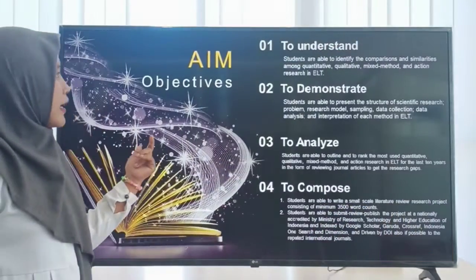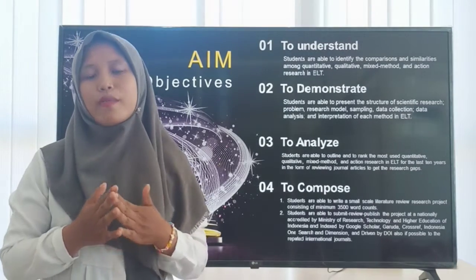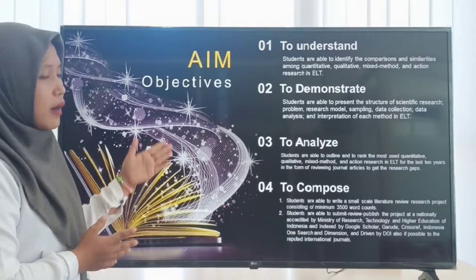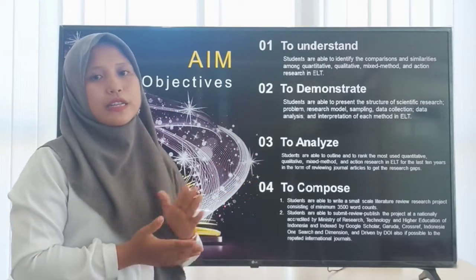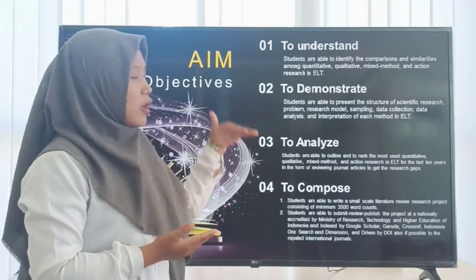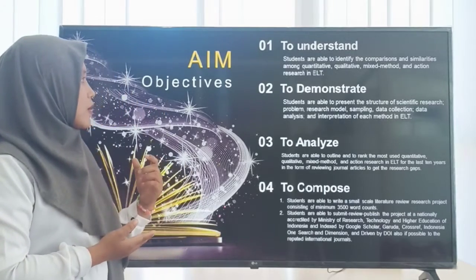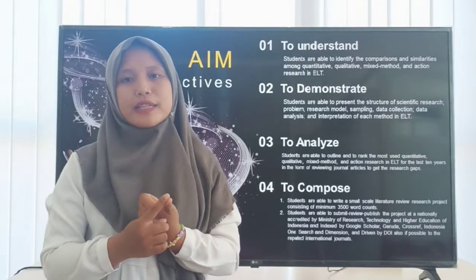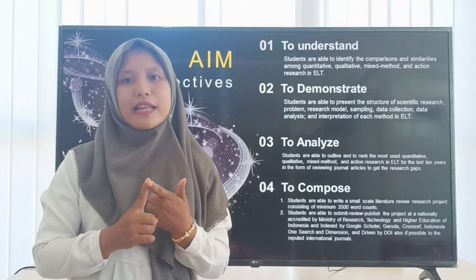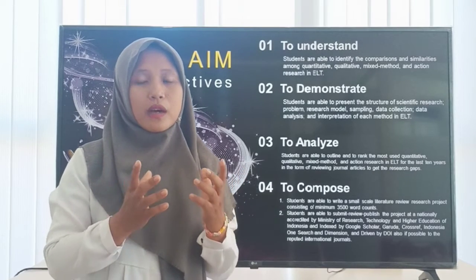The first is the aim and the objectives of the research methods in ELT. There are four aims of this course, based on Bloom's taxonomy. First of all, you are going to understand the basic principles of research methods in English language teaching, the overall overview of those basic principles.